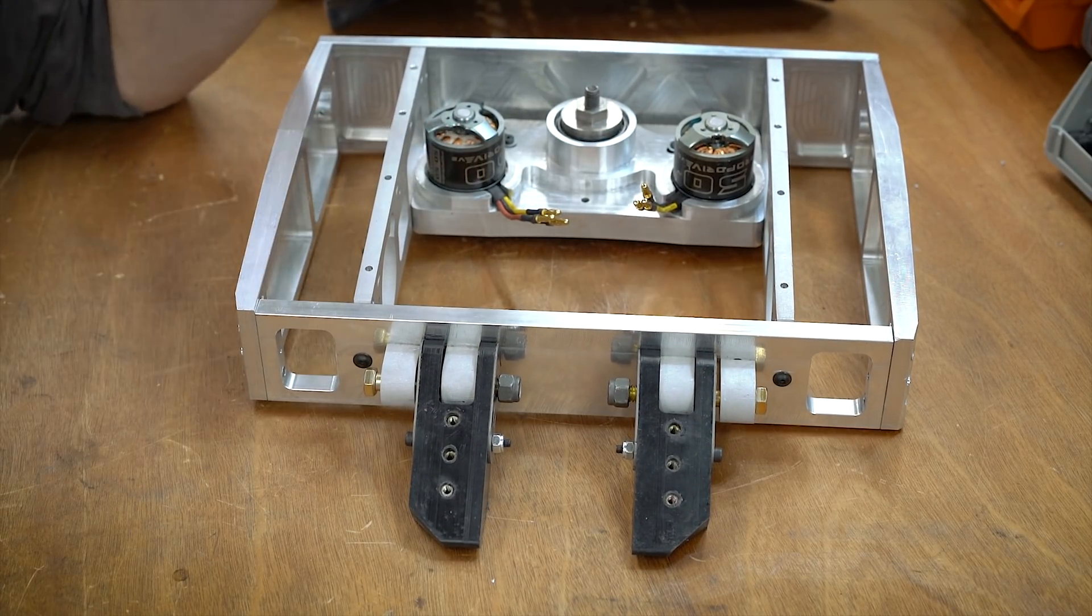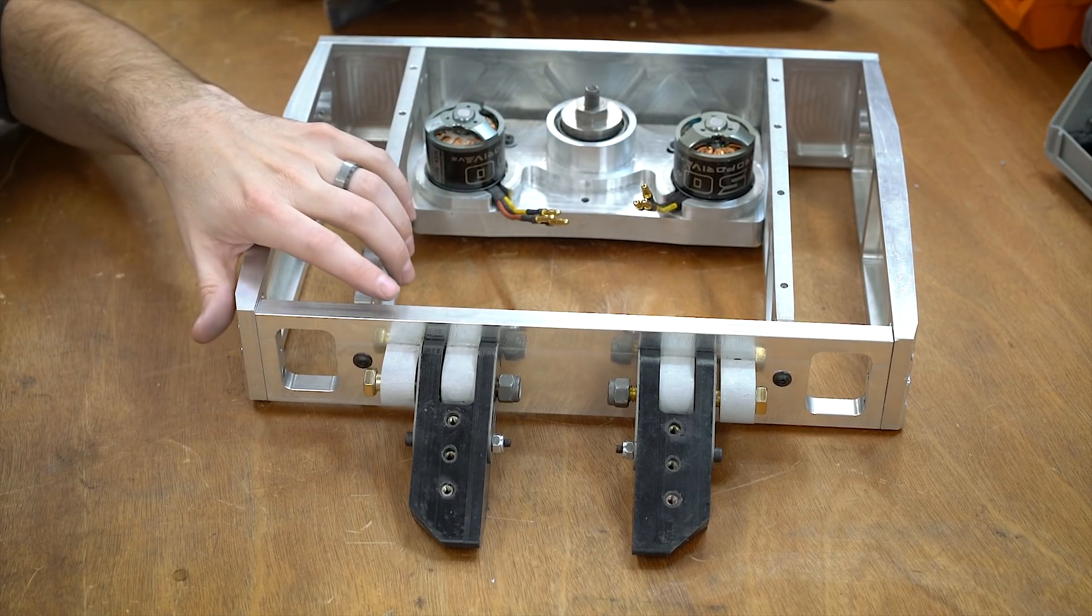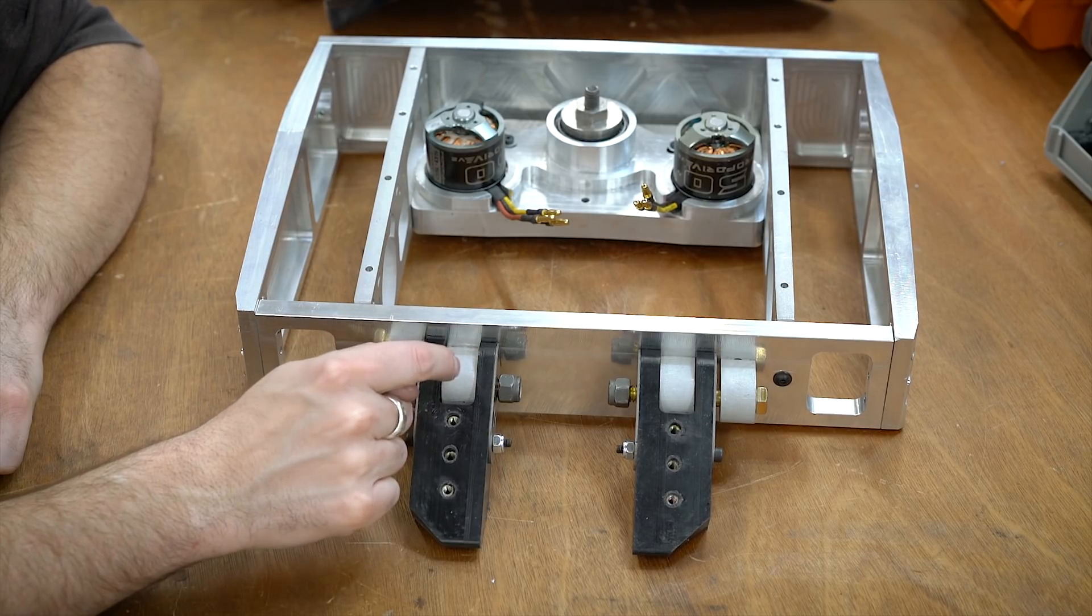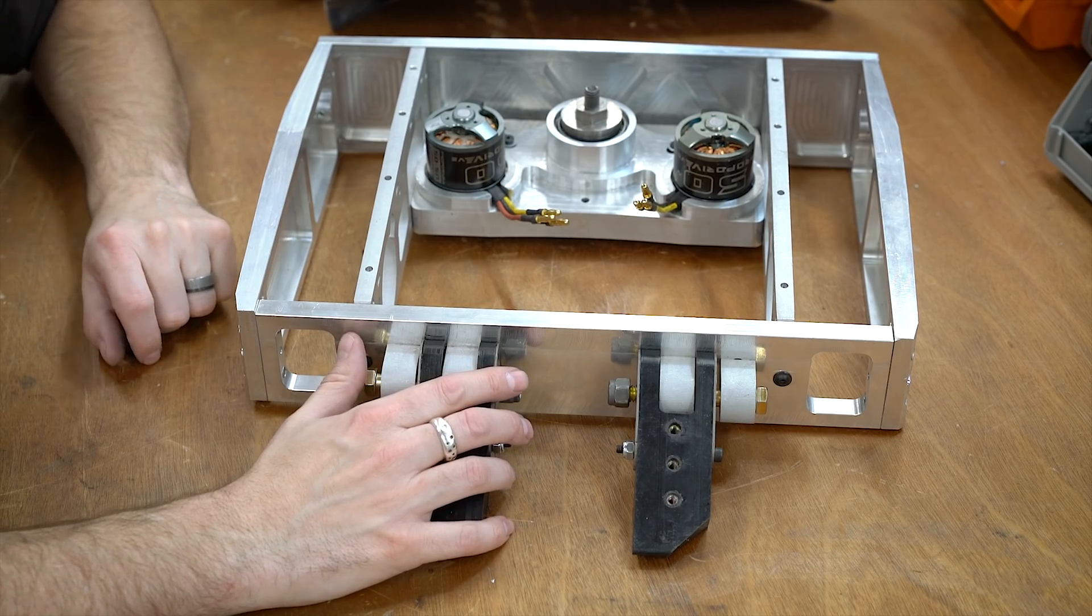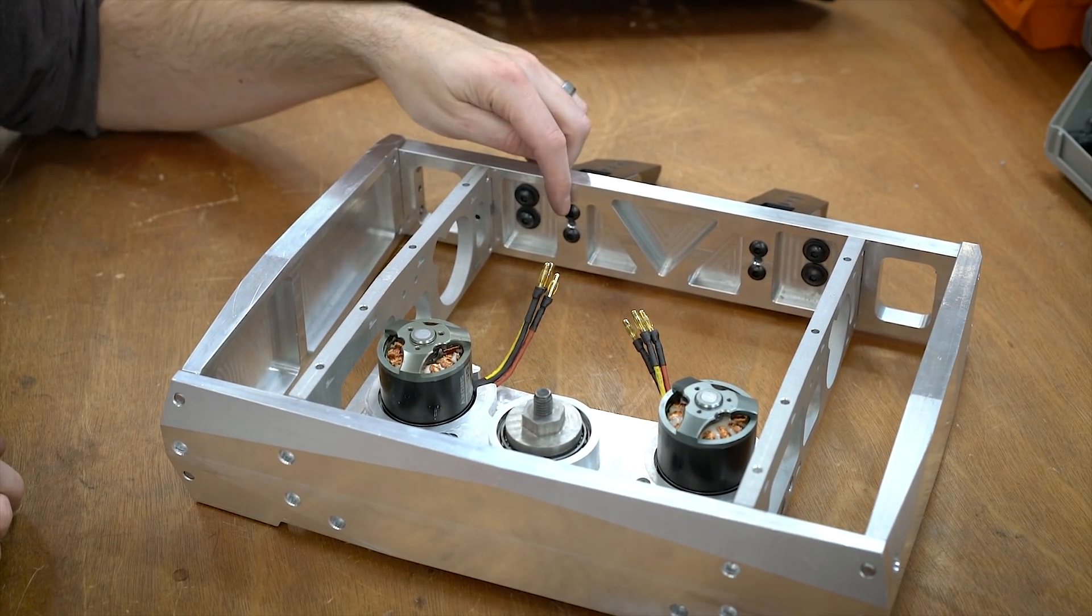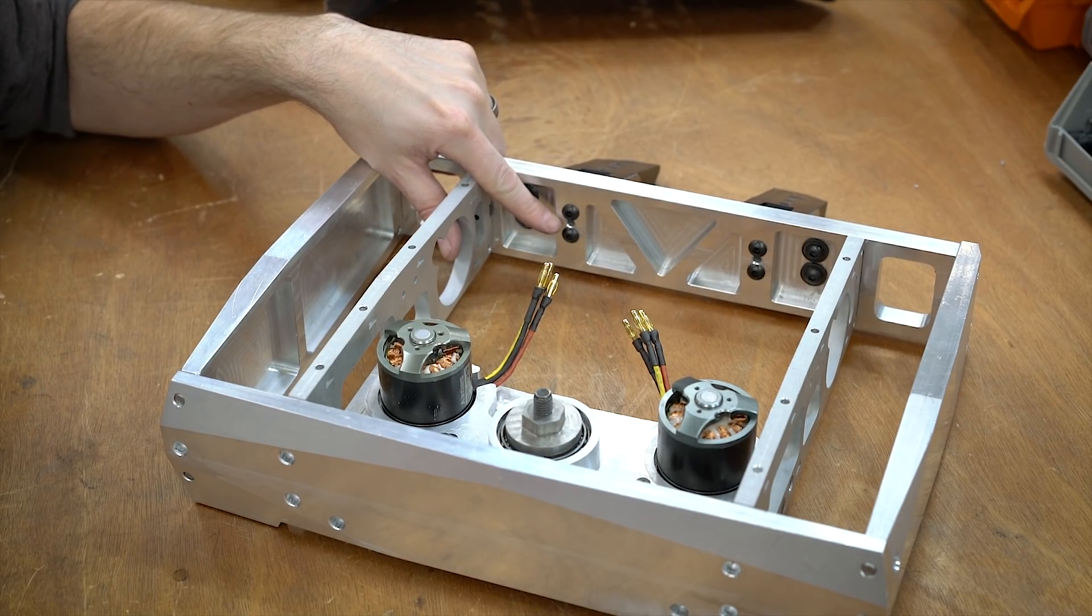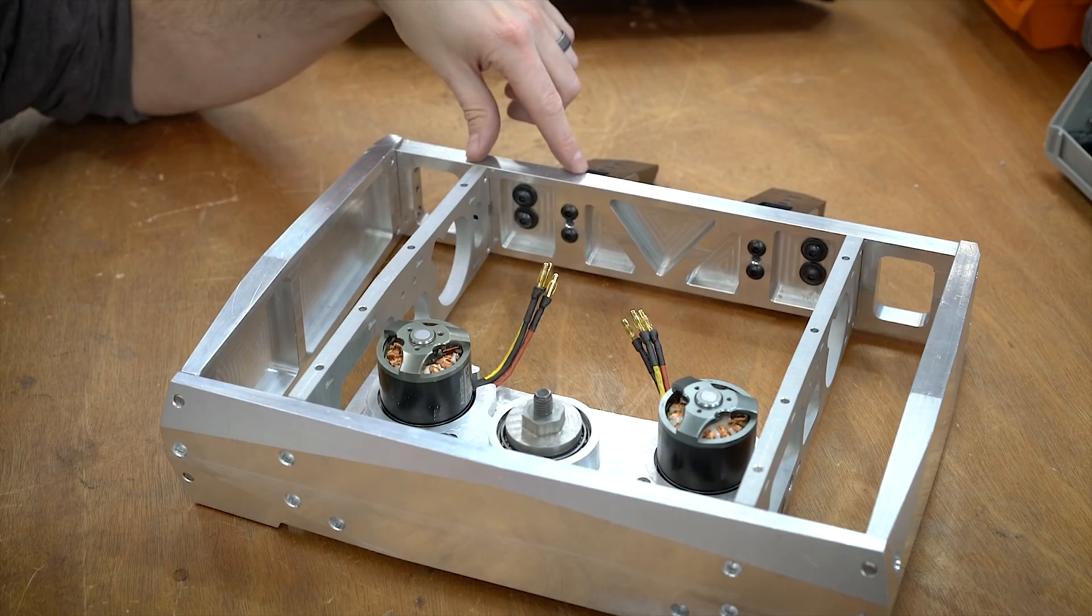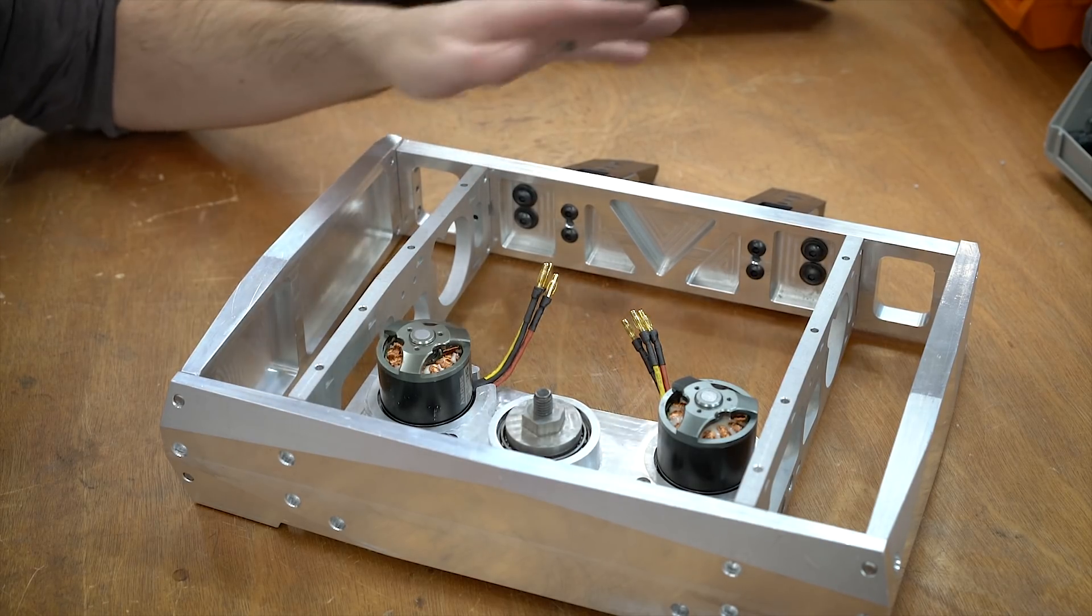So those are the things that I'm not really going to change or can't easily change. Let's talk about the two main improvements that I'm making for this competition to make this better. If you look at this wedge setup, it is a lot better than it was previously. Previously, I was only using one of these little attachment points. I don't ask. I don't know what I was thinking. I think this was maybe one of those afterthought things. But I was only using one wedge nub and the wedge would just come off instantly. And if we look in the back, you can see that the frame is set up. There's three holes here. One, two, three. Once again, I don't know what I was thinking. The center was for the screw to hold the nub. And the other two were dowel pins for alignment just to kind of hold it laterally and everything.